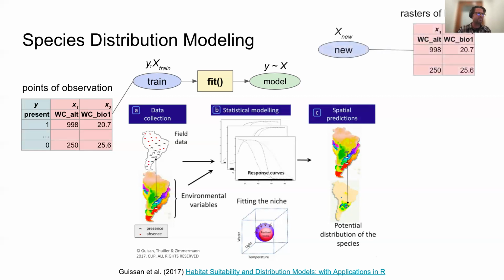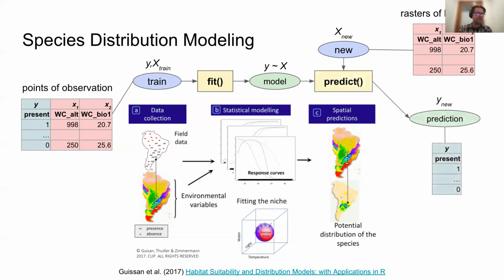So that spatial prediction part, in this case, is feeding the new data. In red, all the X's, but we do not have the Y's. That's what we want to predict. We're using that relationship to then predict the Y's. And with most of the models, they actually just use the same function called predict.